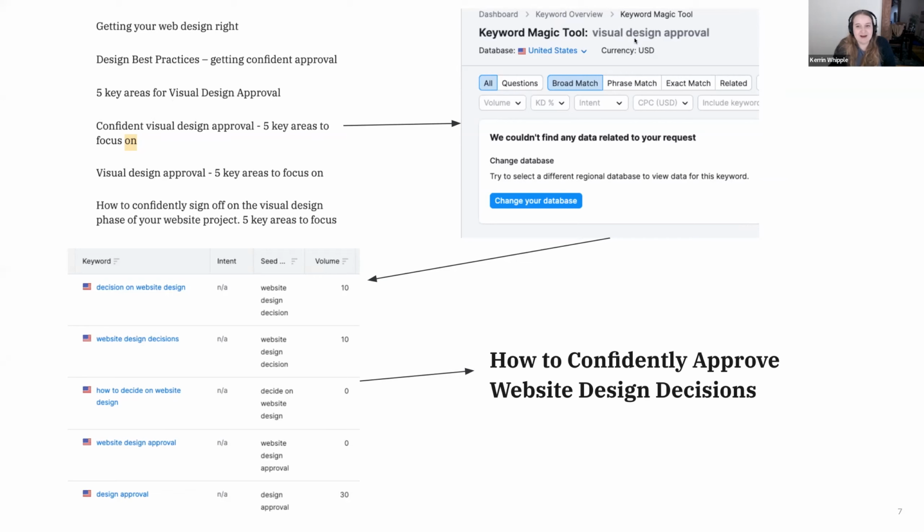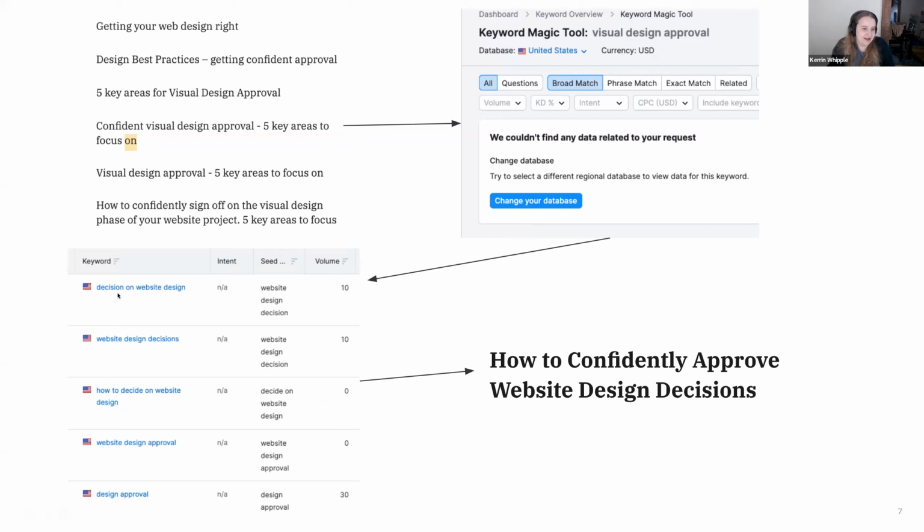You could still write about this, but how do you gear your title towards something people are going to be searching for? We did a lot of digging, and here are some that don't have a ton of volume. Even if it says 0 on SEMrush, the fact that it shows up and doesn't say "not available" means it's getting some searches. Maybe it averages out to less than 10 a month, but it's still showing up.